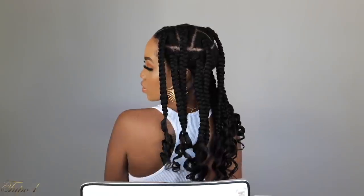We're just gonna take the perm rods out, and sis, when I tell you, these curls are popping, they're coming through. I'm like, okay, okay, okay, sis. And bebe, when I tell you, these curls came all the way through. Yes, sis. Let me tell you, I am feeling this little curl situation going on over here. Let me know if you guys will be rocking this easy style, because you can do this in an hour and you are done, sis. Okay.